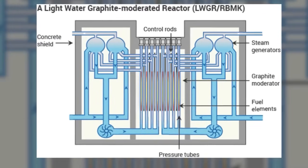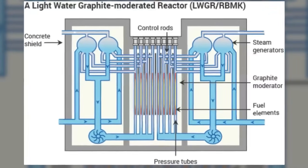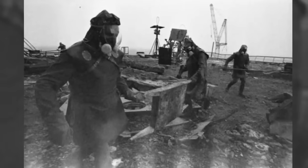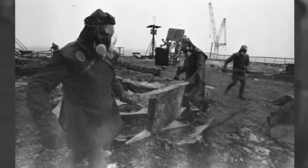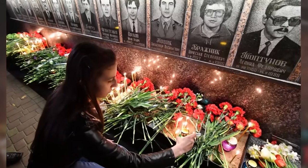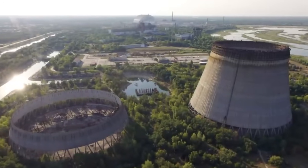The accident began during a safety test on the RBMK type nuclear reactor, which was commonly used throughout the Soviet Union. The test, however, failed and a large amount of energy was released, vaporizing superheated cooling water and rupturing the reactor core in a highly destructive steam explosion. In the accident's aftermath, 237 people suffered from acute radiation sickness, of whom 31 died within the first 3 months. To this day, Pripyat lies abandoned, with the Chernobyl facility haunting its landscape.